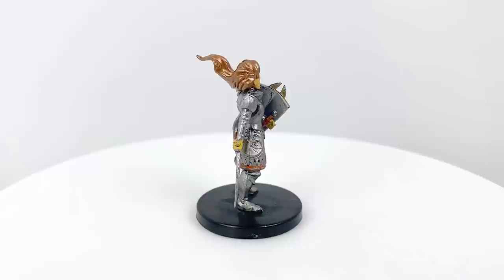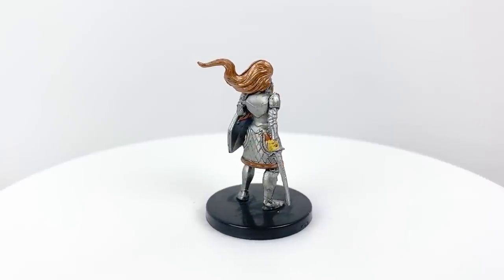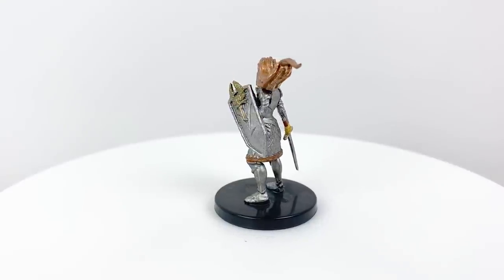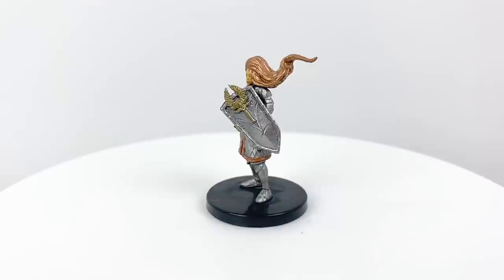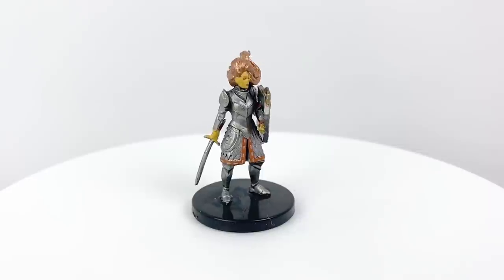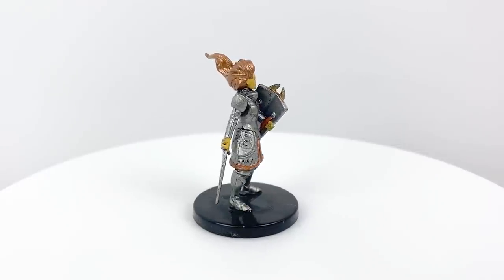Angelkin look very much human, but usually have some feature signifying their heritage. For example, this warrior mini has a metallic sheen to her hair. They're also generally beautiful and strong-willed. The Angelkin, or Asimar Redeemer, as the stat block has it, is in Bestiary 1 and is a level 5 creature.